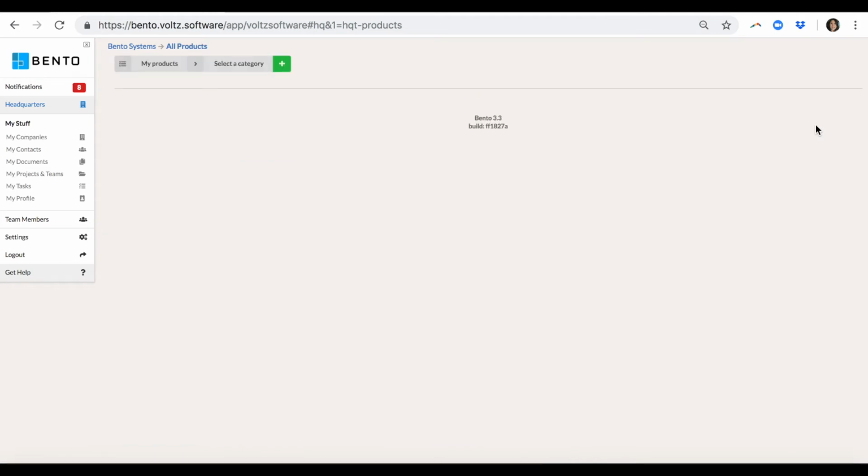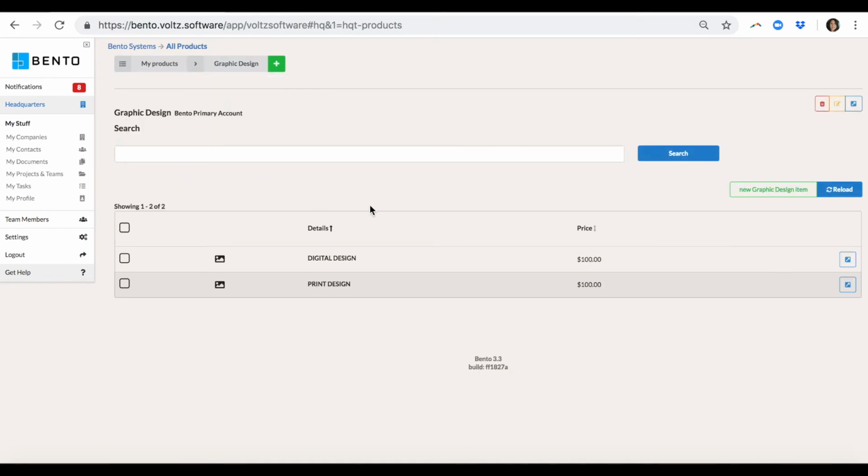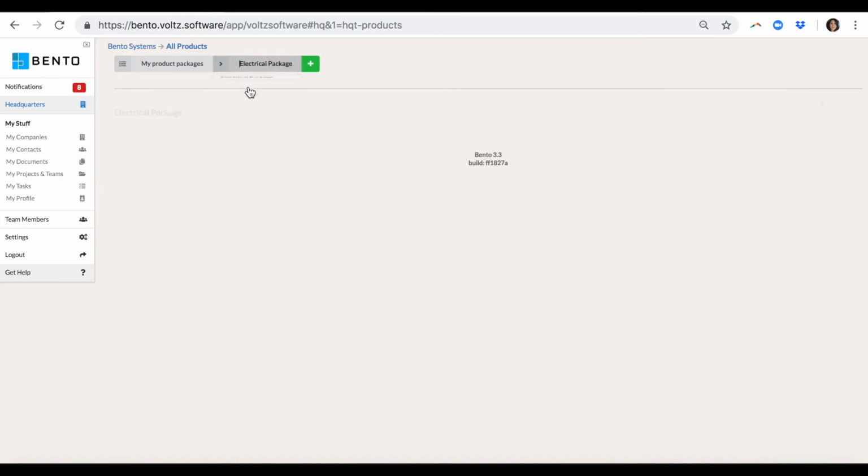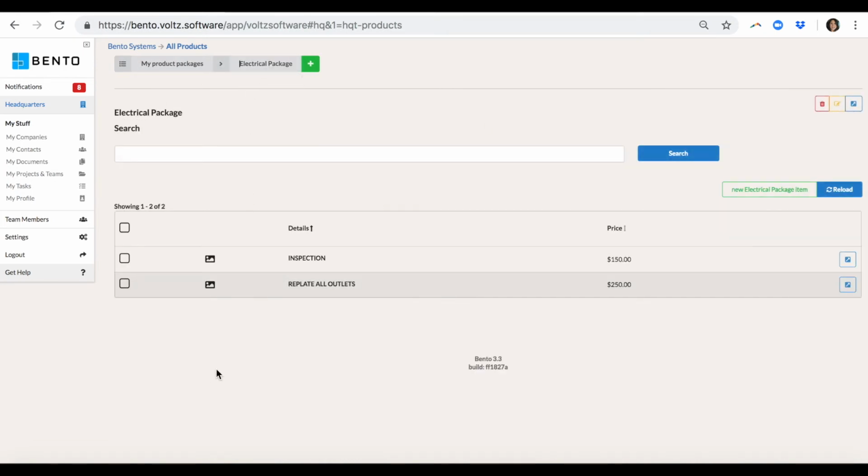You also have the ability from stock items to create products and product packages. So these are examples of some products, whether you have physical products or are a service-based organization and offer different services, you can still create products out of them and product packages. And this is also integrated with our projects and proposals and billing tools.